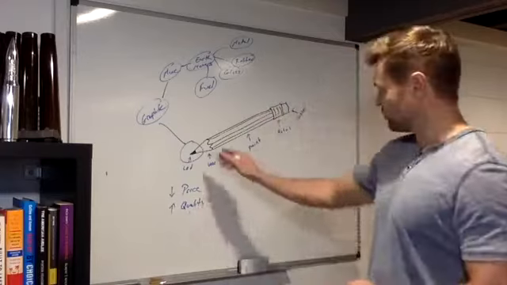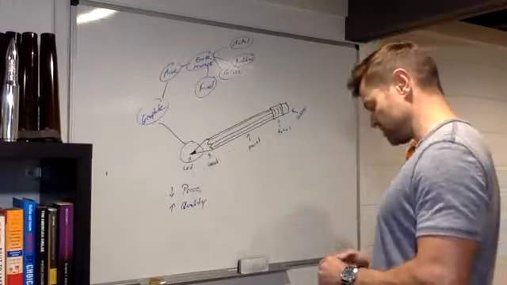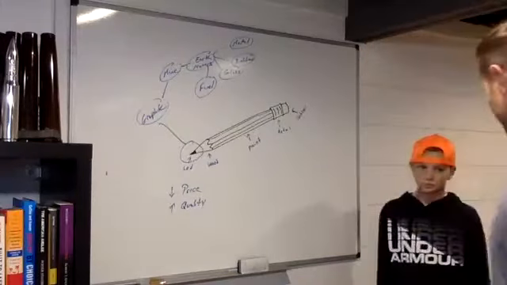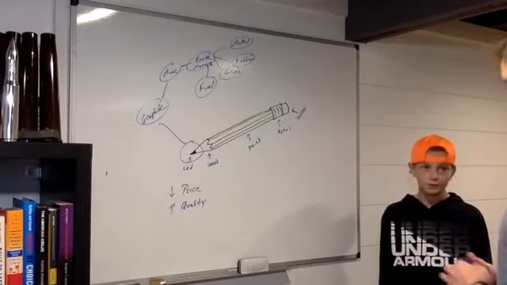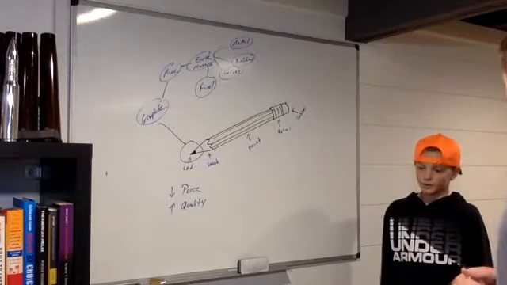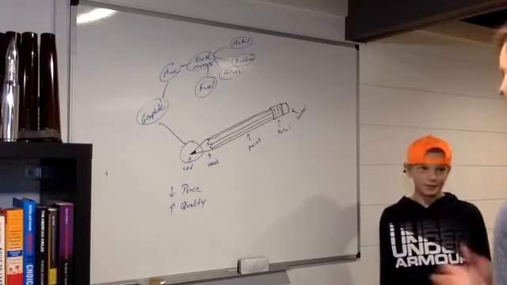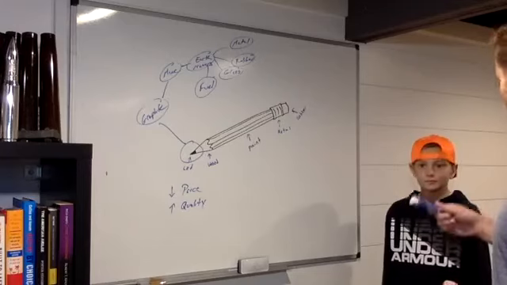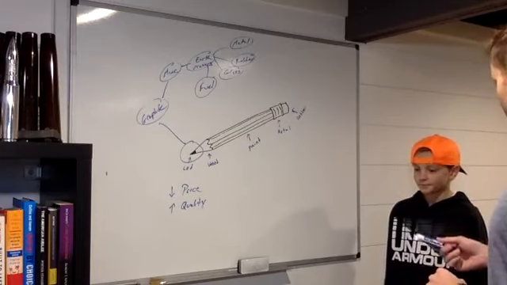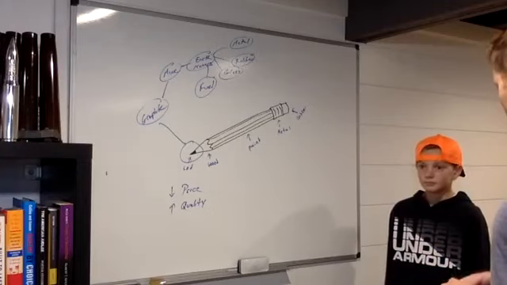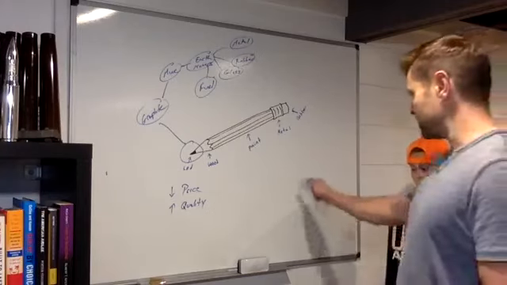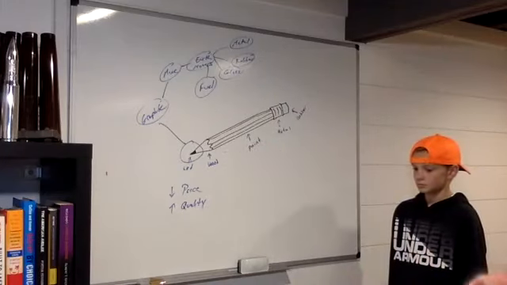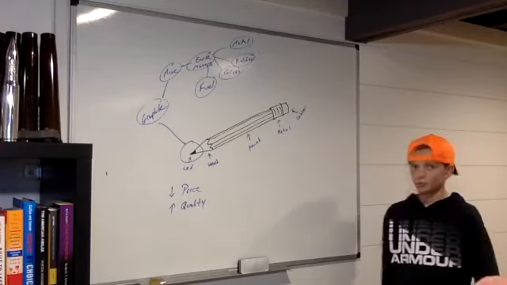Okay, do you think the people who are manufacturing that lead know that me as the buyer, I want the lowest price and the best quality? Maybe, yeah. Yeah? Why do you think they know that? Because nobody wants to spend $100 on a piece of lead. Right. Because they're trying to make money too, and they have to buy materials and pay people, and they want to spend the least amount of money and get the best quality in return. Right? So what does that mean? If there's five places to choose from and they all want my business, what do they have to do? They have to lower the price.